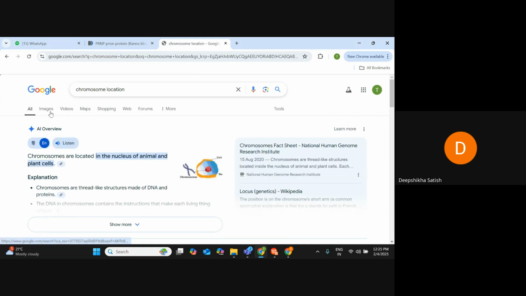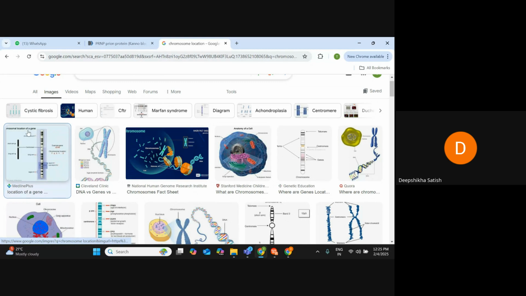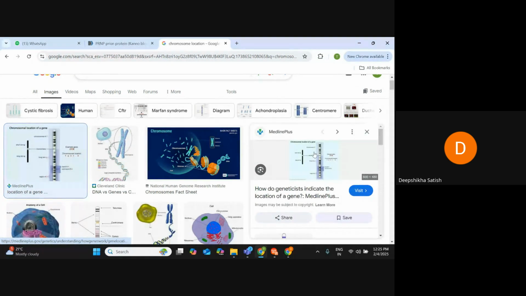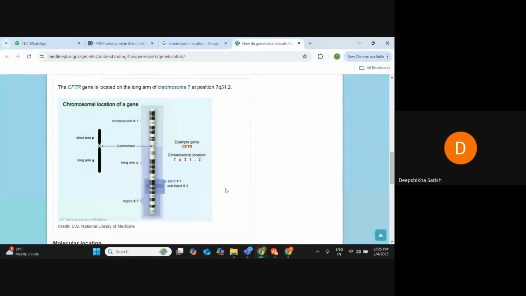Just write here chromosome location. In this diagram, you can see the chromosome location. On which chromosome is it present? 7. Q is the long arm. 3 is the region. 1 is the band. After the dot, there is a 2. What is that? Subband.